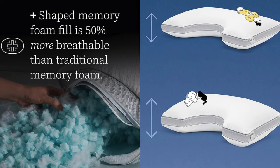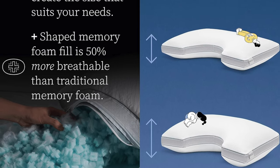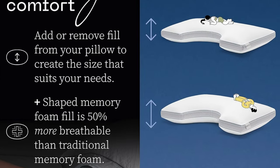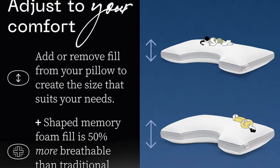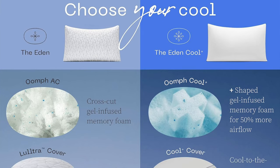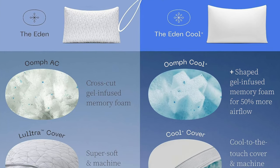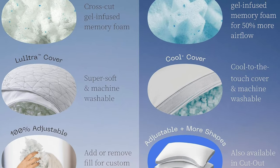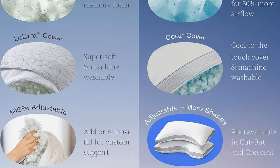Who's this for? If you're a side sleeper who's been searching for the holy grail of pillows to combat night sweats and keep your neck pampered, the Edencool adjustable cutout pillow might be your ticket to dreamland. Ideal for anyone who fancies sleeping on a cloud while keeping their head cool. Just give it a bit of time to air out — good things come to those who wait.